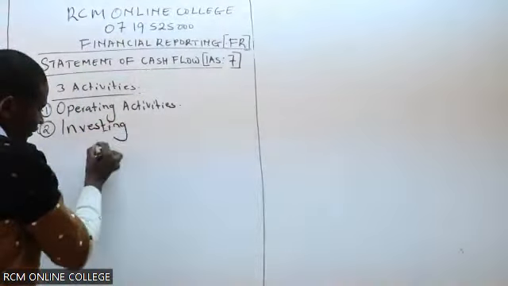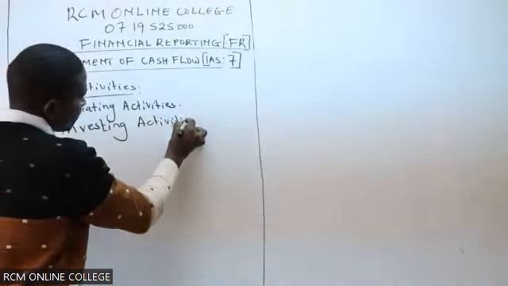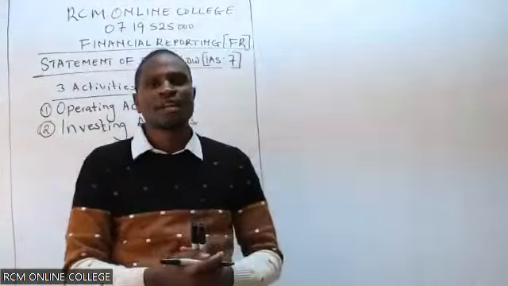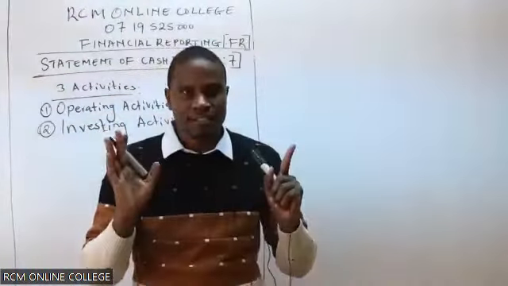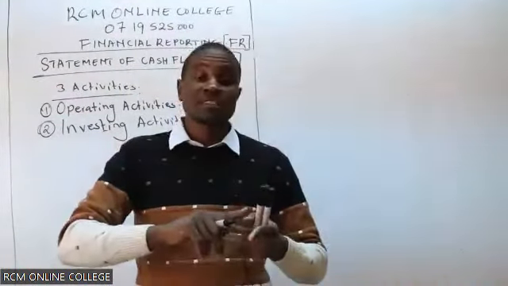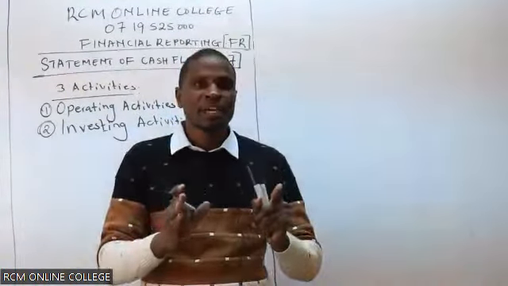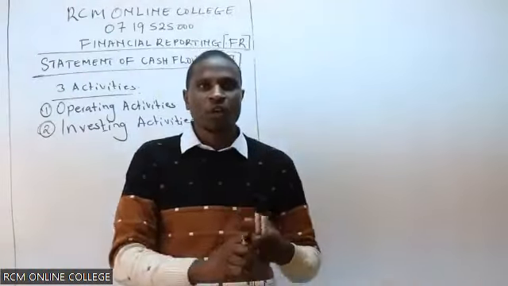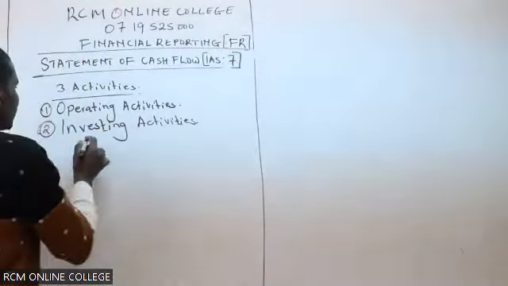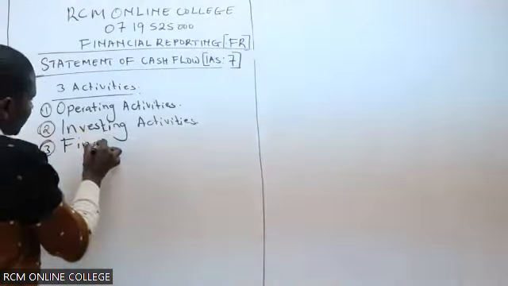Thank you very much. I can see you are still giving me those investing activities. Investing activity, class. When we talk about investment, we invest in non-current assets. You can invest in a motor vehicle. You can invest in real estate, that is buildings, and so on. You can purchase a motor vehicle and sell. You can be doing that business of purchasing and selling. Investing activity. Then the last activity is financing activities.